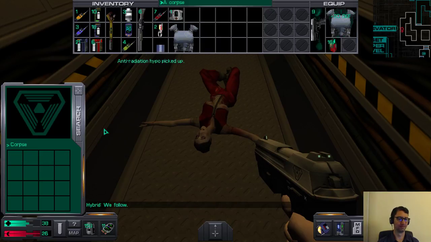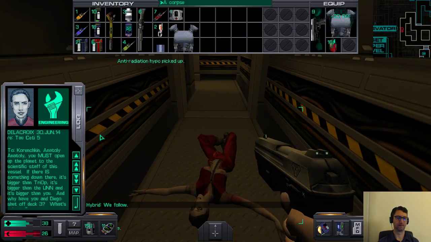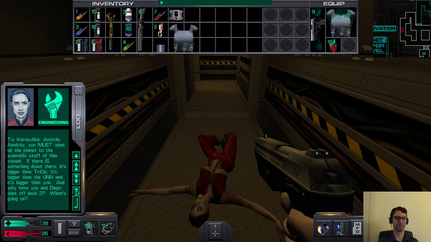Anatoly, you must open up the planet to the scientific staff of this vessel. If there is something down there, it's bigger than Triop. It's bigger than the UNN, and it's bigger than you. And why have you and Diego shut off Deck 3? What's going on?